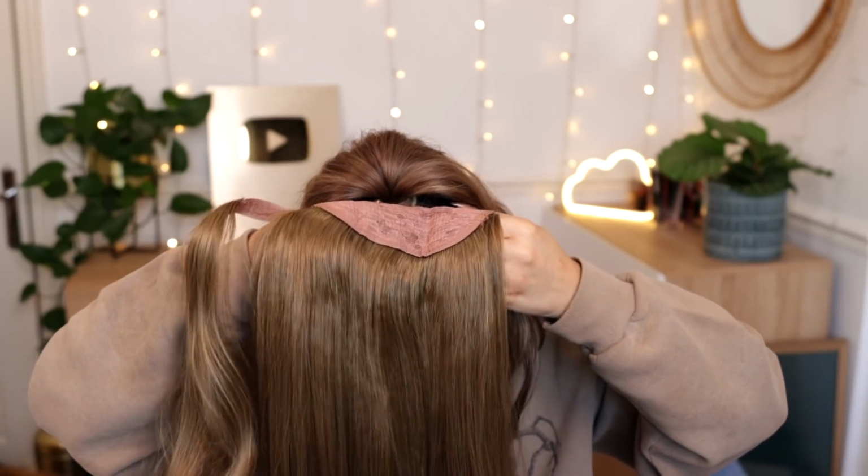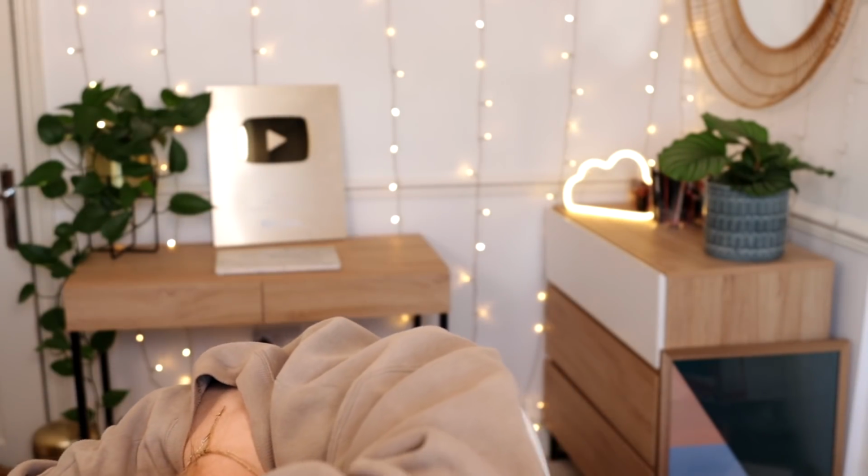Okay, let's see if I can get it right this time. Put it in the ponytail. Let's try and wrap it around. I think it would be so much easier if you had someone else to do this for you, but am I going to get James to try and do this for me? Absolutely not, because he would not have a clue. I definitely need some more practice. Yeah, she says as it just falls out of her head. Okay, I'm going to give it one more go.